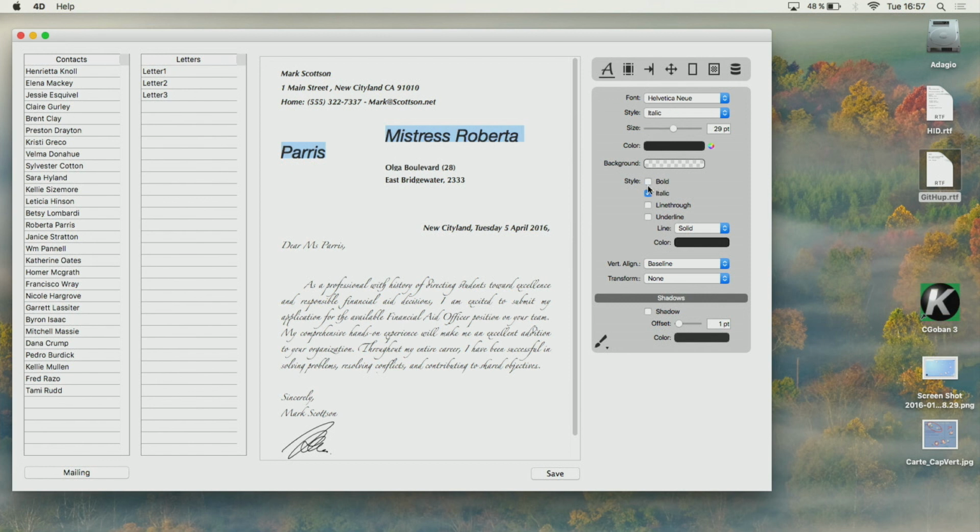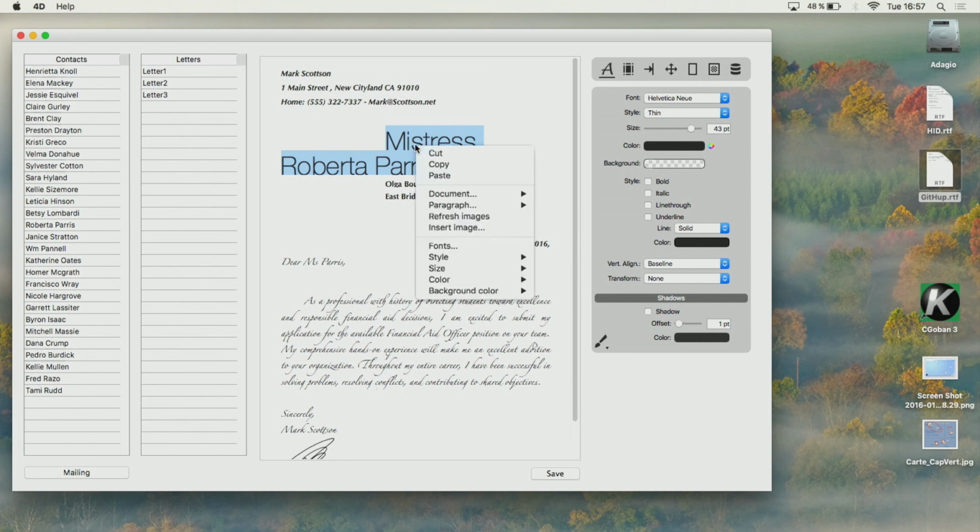If you pick this font, Helvetica Neue, you can make it bold or italic using the checkboxes. But we have a style popup here that lists all the styles that are available in the system for this particular font.